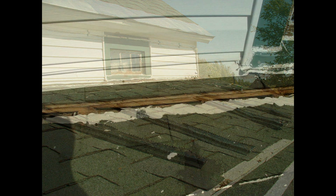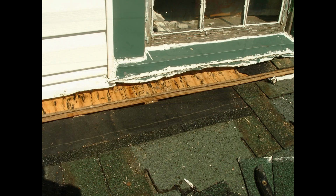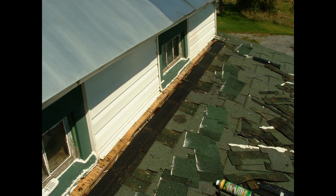And what they had done is, instead of taking all those shingles off so that the core vent would lay right flat on the roof boards, they put it on top of the shingles. You can't do that, and that's why it leaked. So my first step was peel all of the shingles away to get down to either the boards or the tar paper. It was boards against the house and tar paper on the other side of the slot. So once I got that, that's what I had, the full length. And you can see all the stuff that I peeled off.